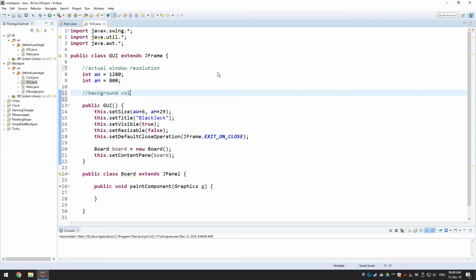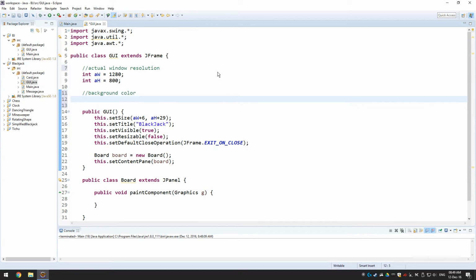So say Color background equals new Color. So right now we're going to get a really nice error because a color consists of three numbers.